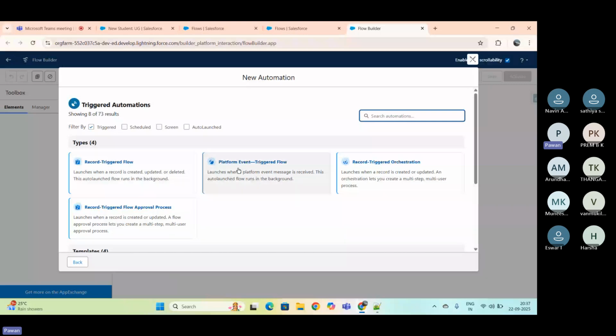Platform events: what do we usually mean by platform events? Take the example of booking tickets on the IRCTC app. At the end we do the payment, right? The ticket you book in the IRCTC app, the payment you do in a different payment gateway, like Razorpay, PhonePe, or Paytm, which are different applications. They do not belong to IRCTC at all, right? So how does that communication come back to the IRCTC app again?